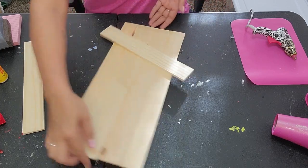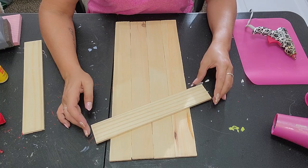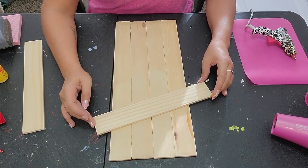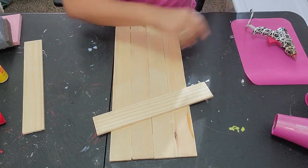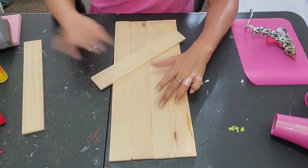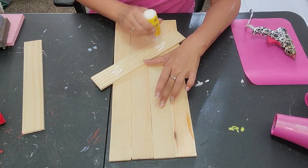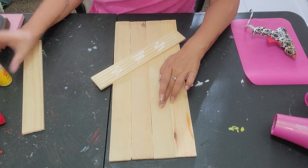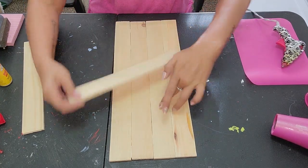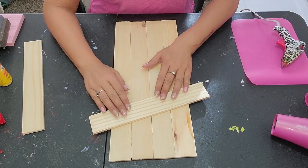Okay? So I'm just going to turn this back to me so I can see which way. We want it this way. Just trying to figure out about how far down I want to be. I think right about there. So for this one, I'm going to do the same thing. I'm going to add a little bit of the wood glue and a little bit of the hot glue here. That was just for me to remember where I had it. And you're just going to glue that down.